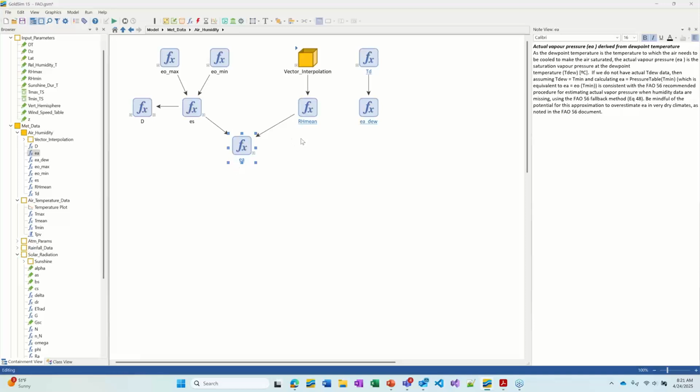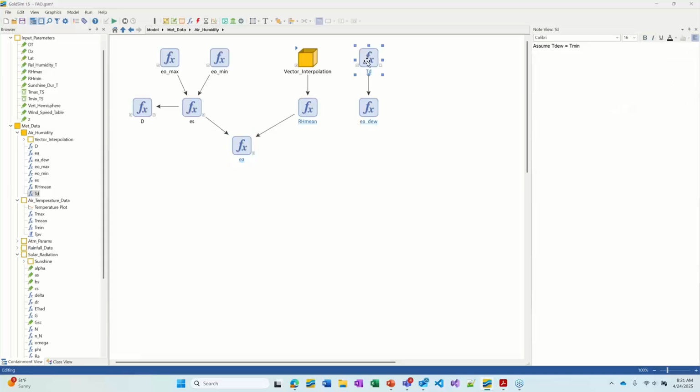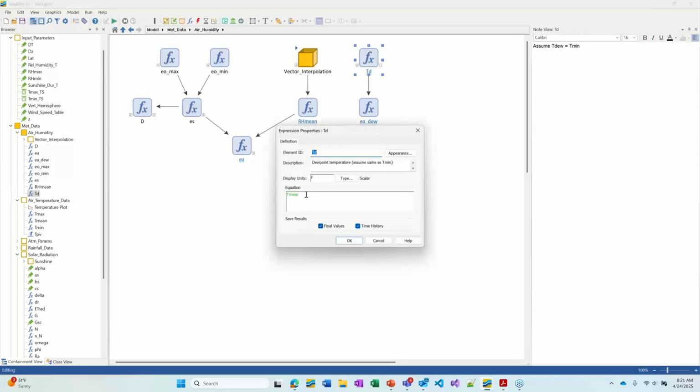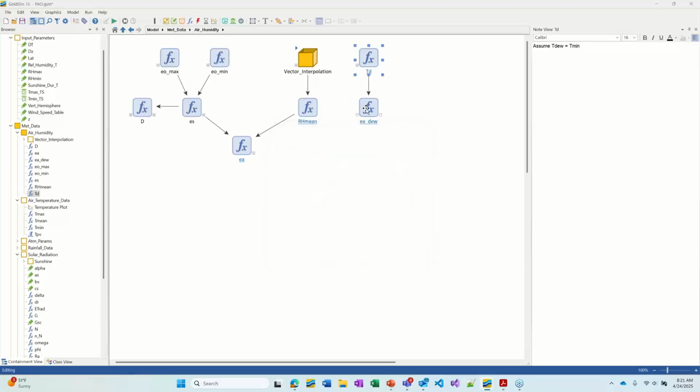But like I mentioned before, a better way is if you have dew point temperature, and I don't have it, but I've set it equal to, this should be min. I'm not using it, so. But you could set dew point temperature to min as long as, like I said, it's not too windy or dry in the area. So just be kind of careful with that one. But if you happen to have that data, great. This would be a better estimate.